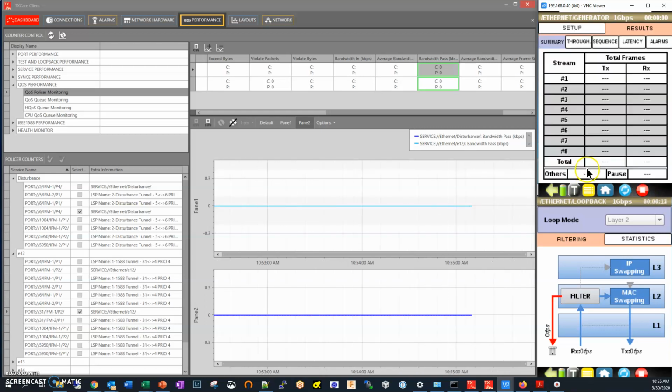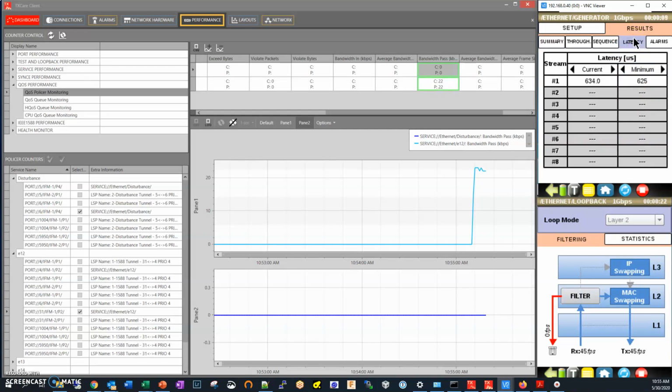So I turn this on, and we see receive and transmit, so we are receiving the packets from the far end, and what's interesting is to look at the latency and the packet delay variation. We see here that we have a minimum of 625 microsecond latency across these 41 hops and a maximum of 642.